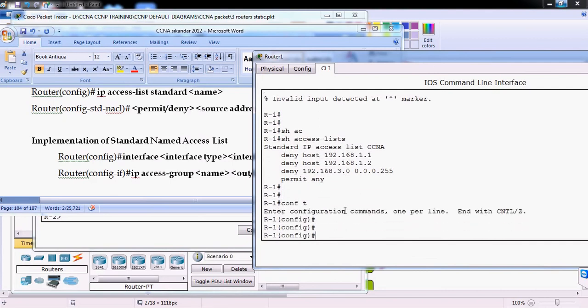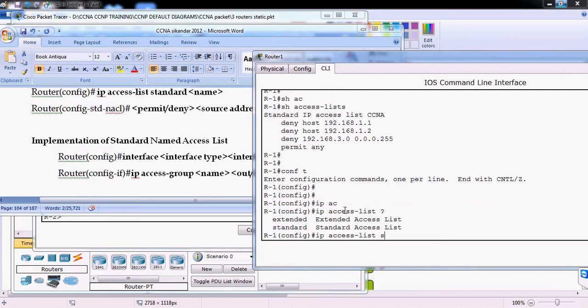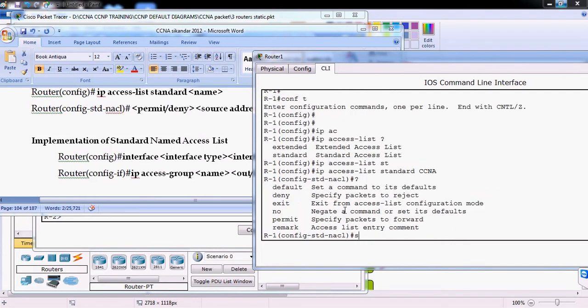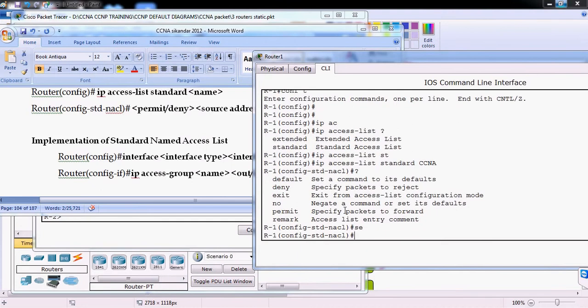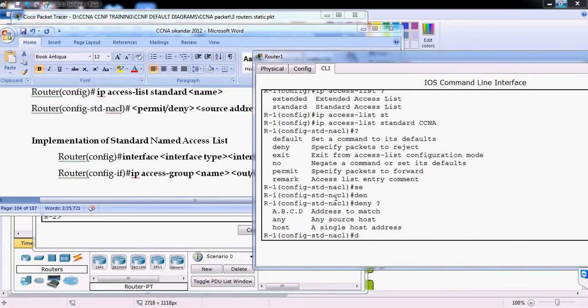Now, in general, if you want to make any changes to the ACL, you have an option called sequence number. Here you don't have a number option. This Packet Tracer program is not supporting that option, but generally you'll find a number when you say deny or permit, before which you'll find an option like sequence number.